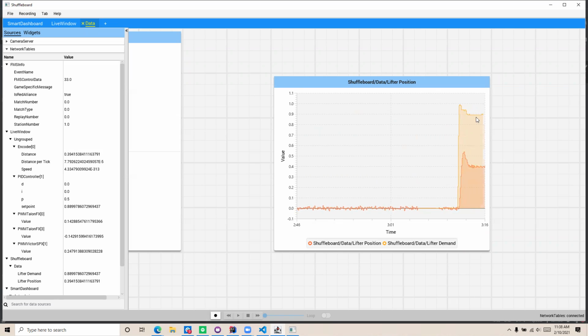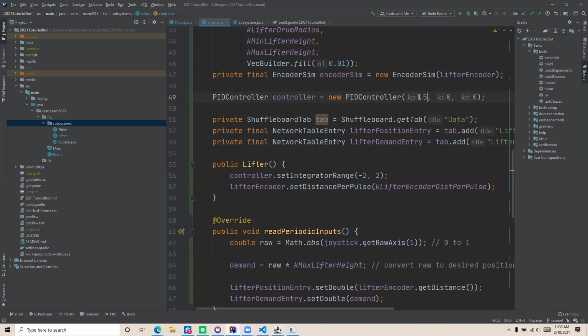But do you see how, so the yellow is where my joystick is right now, and the orange one is where the elevator is right now. Do you see how severely under it is? Which means it's not very accurate at all. So that means we should probably increase P some more. Because remember, our first step in tuning is to try to get P so that it's able to hold reasonably close to our desired position. So let's increase P some more.